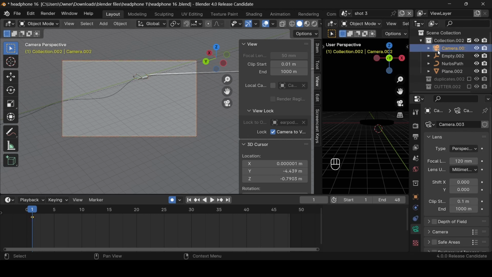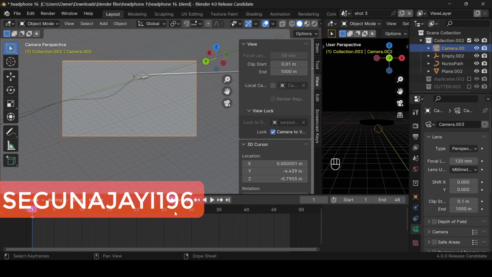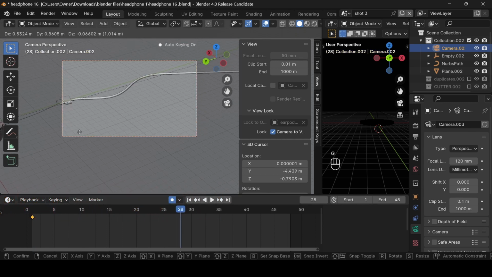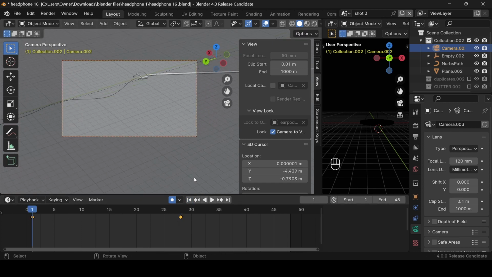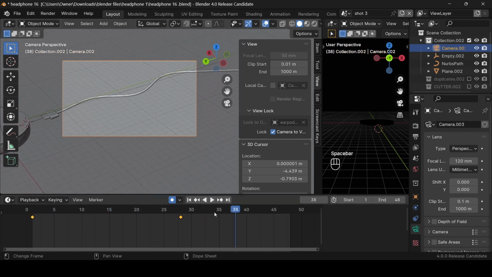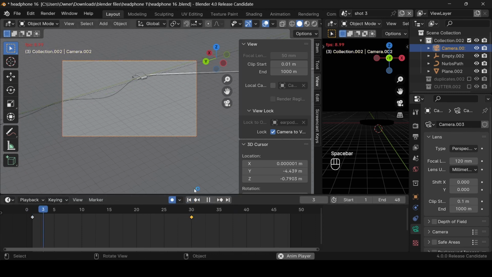So if I select the camera, you can see we have a keyframe for this. Then maybe at frame 25, when it's here, I'm just going to press G, and then I'm just going to move this along as well. So we have it on frame 28. So if we play this now, you can see the camera is following that movement. Then, okay, I think I can shift this to frame 30, so to say. So you can see it starting and then following it.